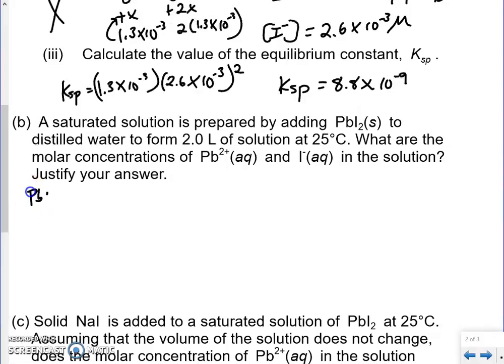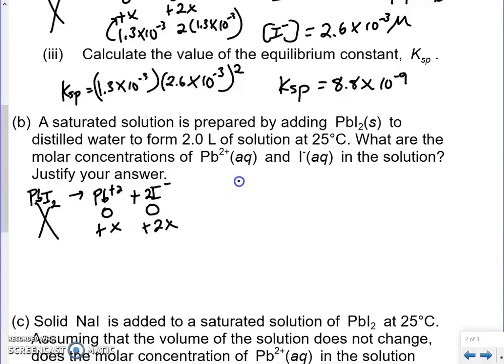We have lead iodide breaking down into our lead 2 ion, sorry, I keep saying lead 2 iodine when I mean to say lead ion, and our 2 iodine ions. So we now know our KSP for this reaction. I'm going to get rid of that. 0, 0, plus x, plus 2x.